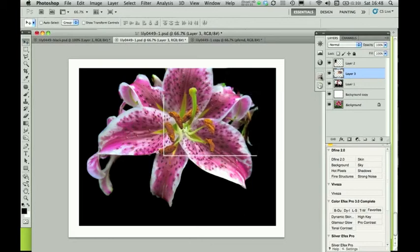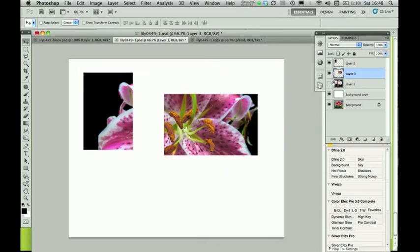Now, I'm not going to go through all of this, every single crop like I did before, but what I'm going to show you is that these little eyes here show you the visibility. So if I turn that one off, what I'm going to do now is go up to this top one, which you can see where the picture is. And this is where I do that little drop shadow thing. Just come down to this option here, click on it, select drop shadow.